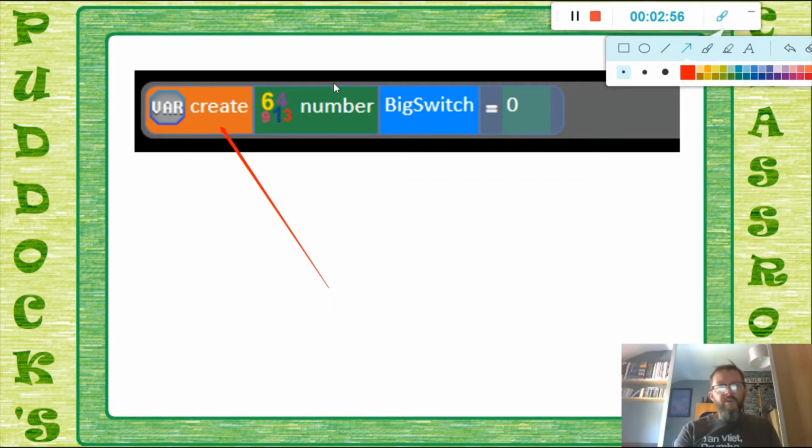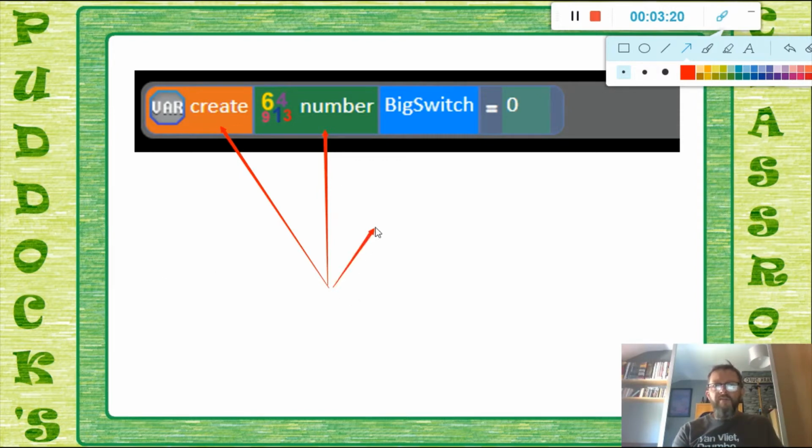Our variable is actually a number variable. We did get a choice of having a string variable or a number variable. So we're choosing numbers because our variable is just going to have two values. It's going to be either 0 or 1. And both of those are numbers, so we have a number variable.